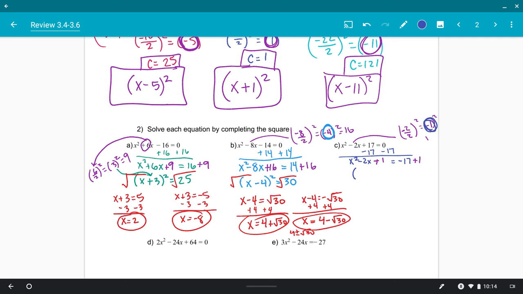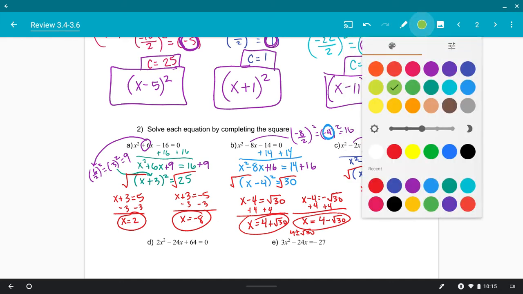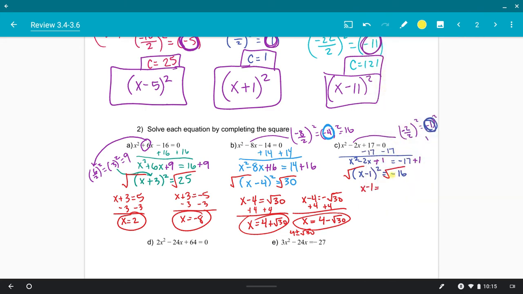So we take this number here: x minus 1 squared equals negative 16. And then I will solve it in red. So we square root. x minus 1 equals, if you take the square root of regular 16, it's 4 and negative 4, but we have this negative sign, which means we need to go 4i and negative 4i. Just add the i on there, it takes care of the negative.